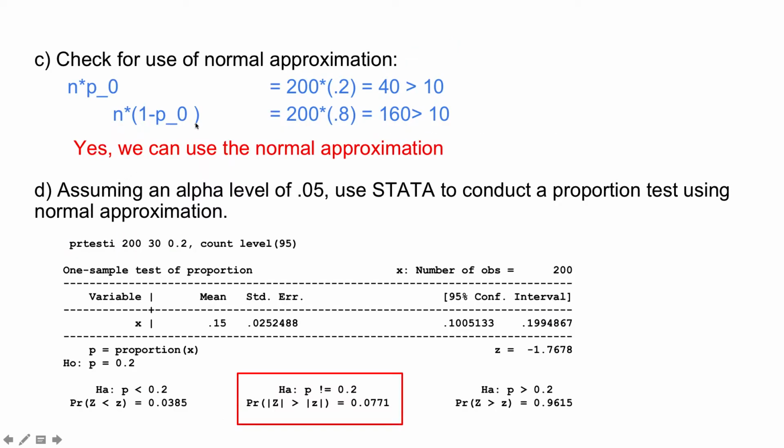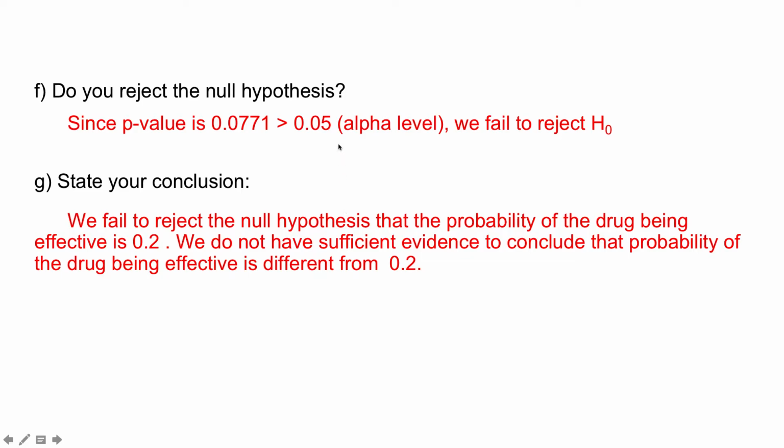And so check that the normal assumption is met. We used to check for normal stuff, that's NP and NQ are all greater than 10, and then we're doing this test, and because we're testing is equal or not, this is the one we're gonna choose. The p-value is 0.07. Because it's greater than alpha, we fail to reject H0, and the conclusion will be we do not have sufficient evidence to conclude that.